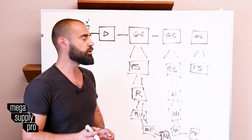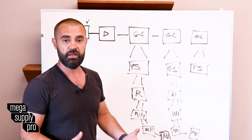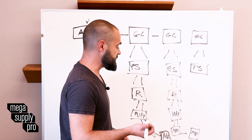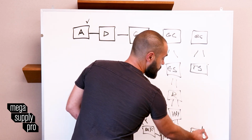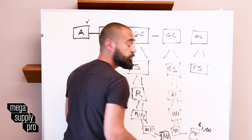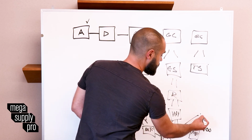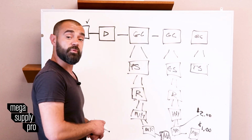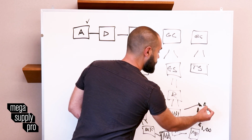So the manufacturer will evaluate the project, see the quantities, see the demand of the market, see everything about the project, and now the fun begins. So the manufacturer will now price to the manufacturer rep. Obviously, the manufacturer rep works on commissions. So the manufacturer gives a price of $1 to the manufacturer rep. Manufacturer rep marks it up, becomes $2. Then from the manufacturer rep, it'll go to the wholesaler. It'll become $3.